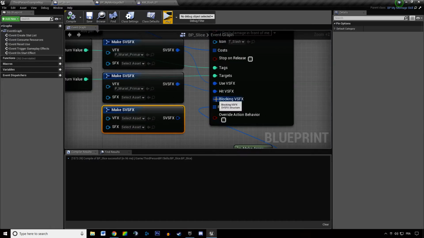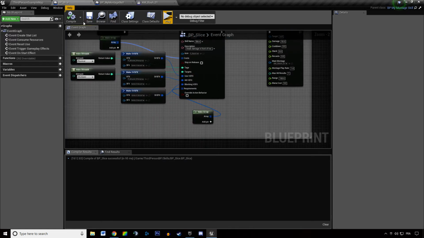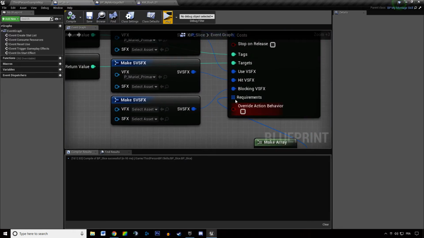And blocking VSFX is automatically called when a projectile hits a wall or a blocking collision. So we cannot try it with that skill, but you can try it by creating a skill that spawns a projectile.